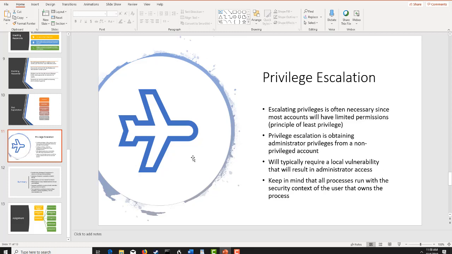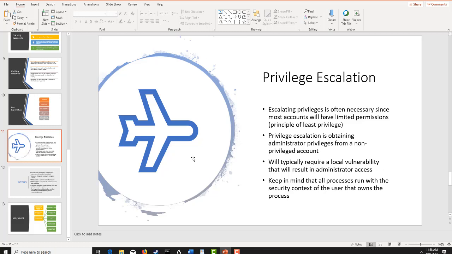So, privilege escalation, which is a big, big part of the OSCP and the CEH as well. This is where you go from just a standard user to an elevated privilege account, whether it's a power user, root user, administrator account, what have you. It's how do I get the next step up the ladder, proverbially speaking. So it's often necessary because the accounts that you initially break into might have a weak password, but they might just be a user account. You might not have the access that you want. Privilege escalation is all about getting root, getting administrator, because once you have that, you have everything.